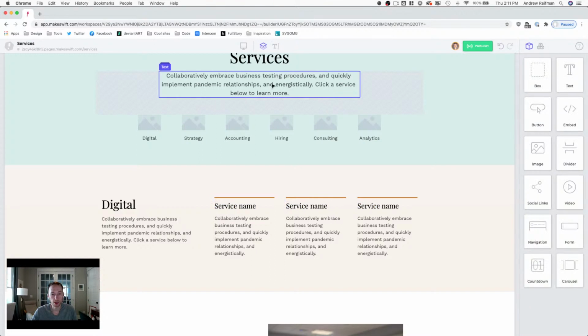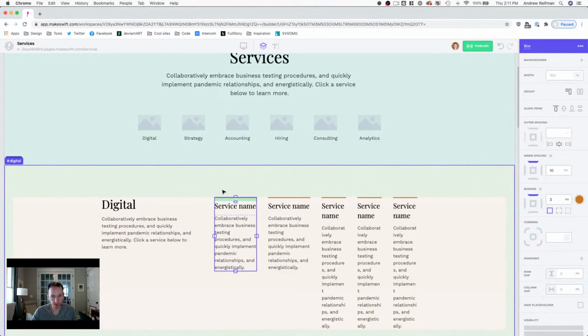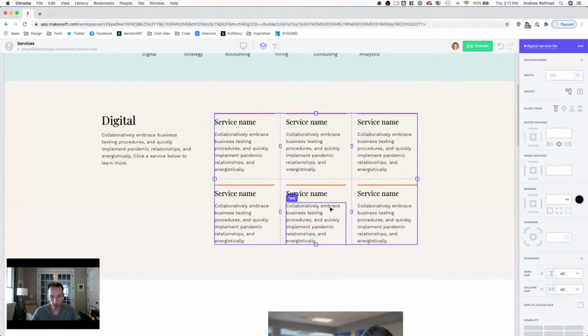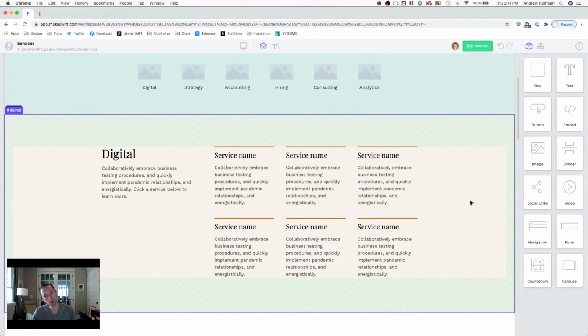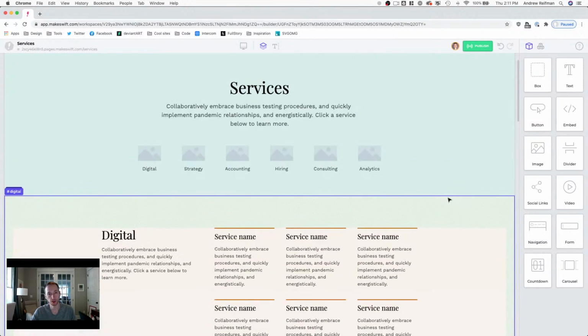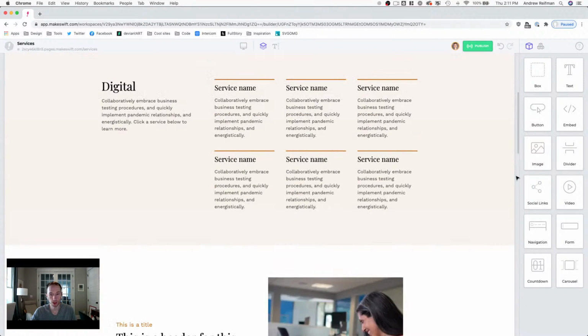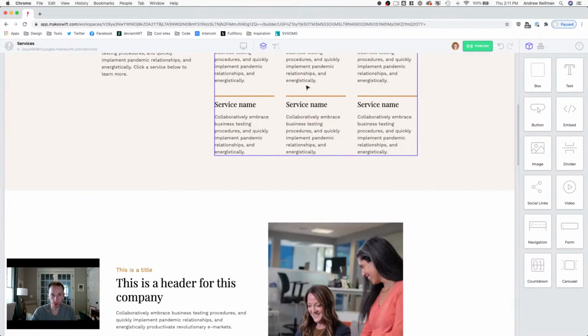And again, just creating my layout here. Let's do this three more times, duplicate it, and then break it. And now we have our little grid here. So again, just playing with some different styles, trying to make it look not too different than the homepage styles, which I think is using orange as a pop of color and accent.